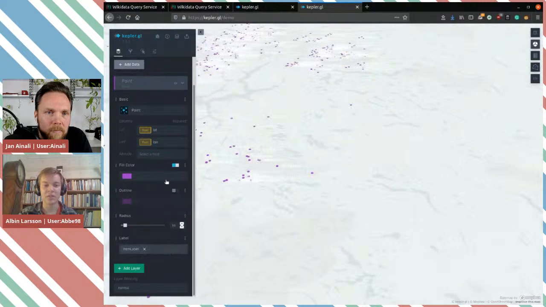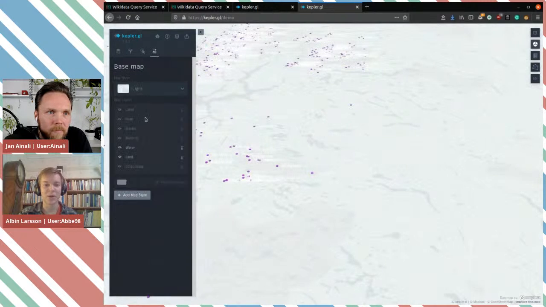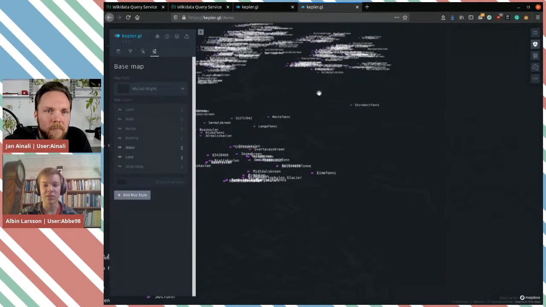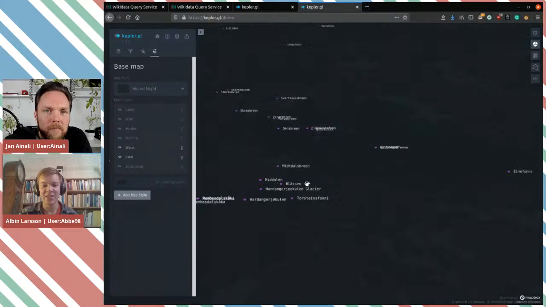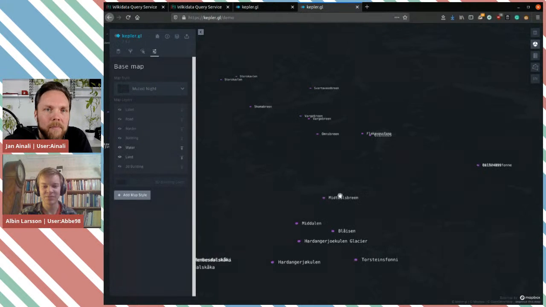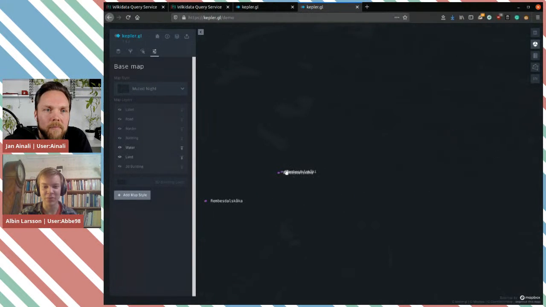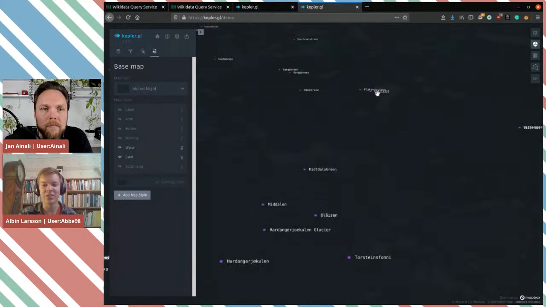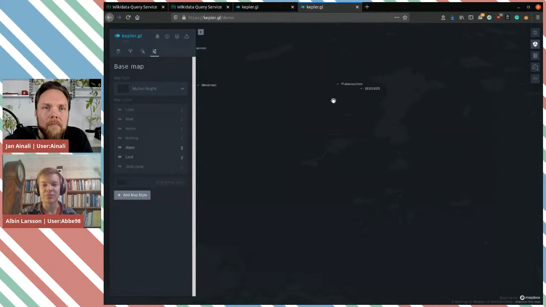And now, let's switch back to the dark map here. Muted night. It sounds like a cool map. And it actually adds a label to it. So for example, here I can see that this probably had duplicate coordinates. And in general, it's just so easy to read and see here. So it's super, super useful.